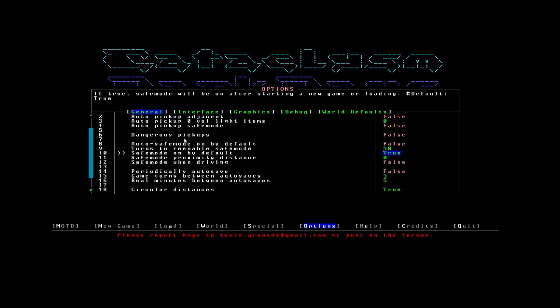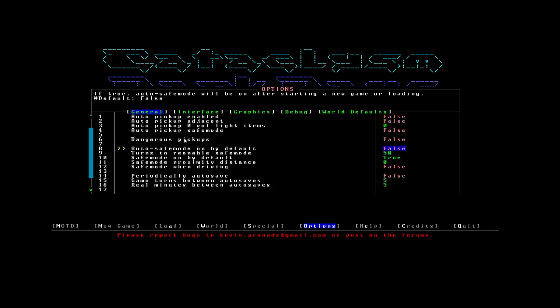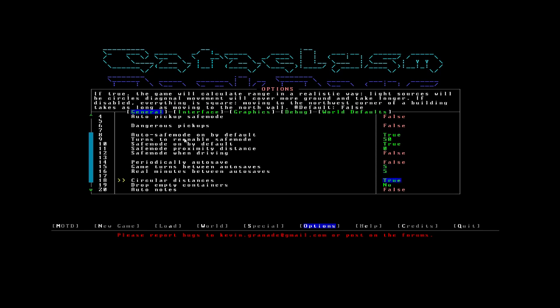Checking these stats. Safe mode is annoying me. I'm probably gonna turn it off. That could be a bad idea, but it just always annoys me. Periodically autosave? No. Circular distances? Yes. Drop empty containers? No, I like to keep track of those things.